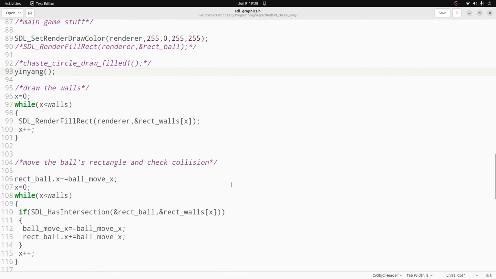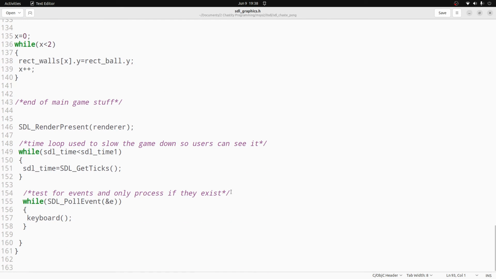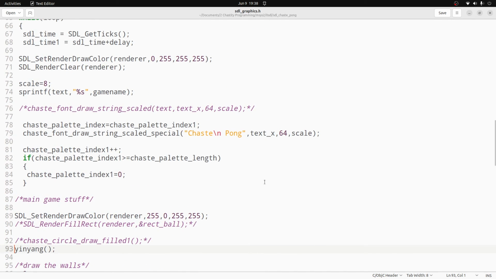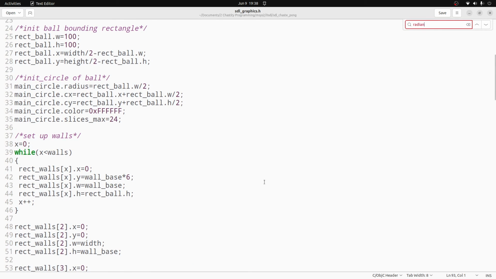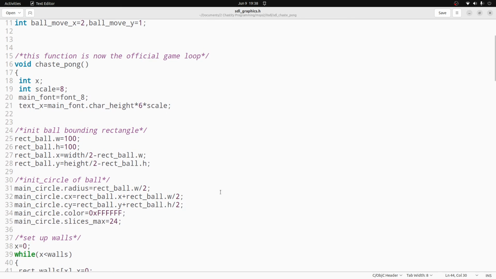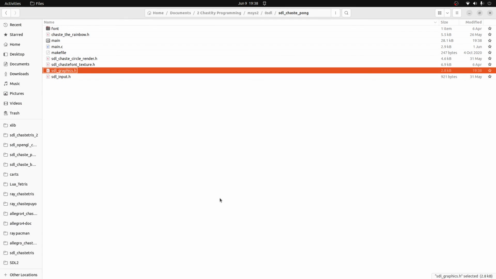So now I have to, okay, let's see. Radians. Okay, here's what I need to do.